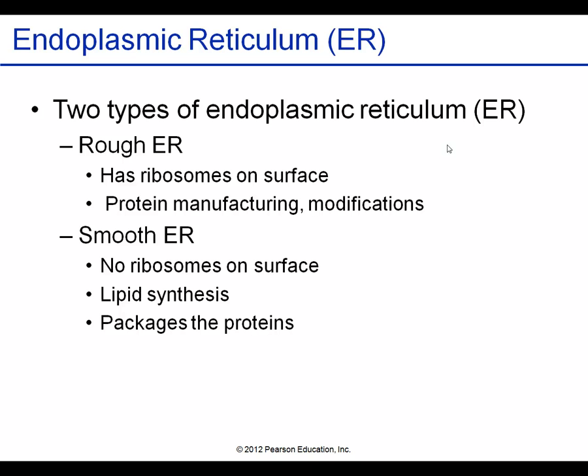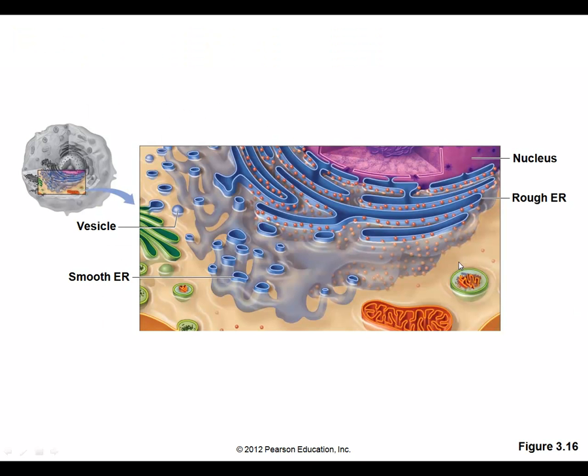Remember, the smooth endoplasmic reticulum is smooth because it does not have the ribosomes, and because it doesn't have the ribosomes, it does not play a role in making the proteins, but it plays a role in other things, such as making steroids, such as synthesizing lipids, and such as the detoxifying process.